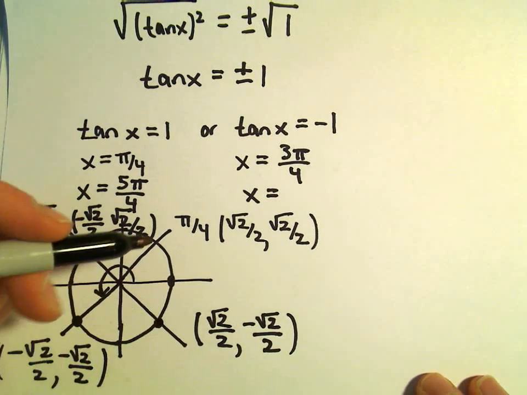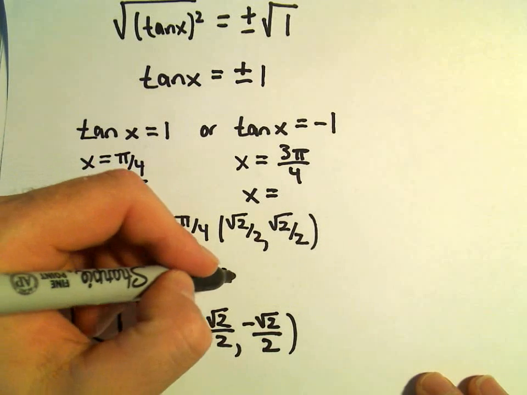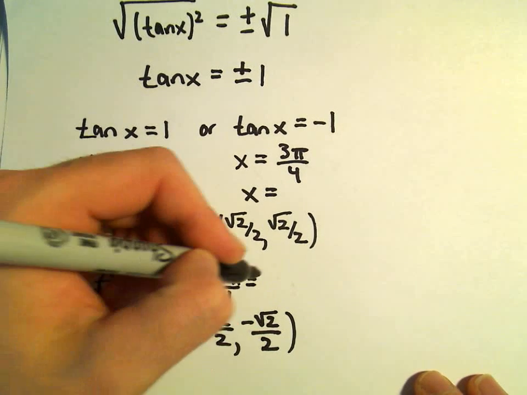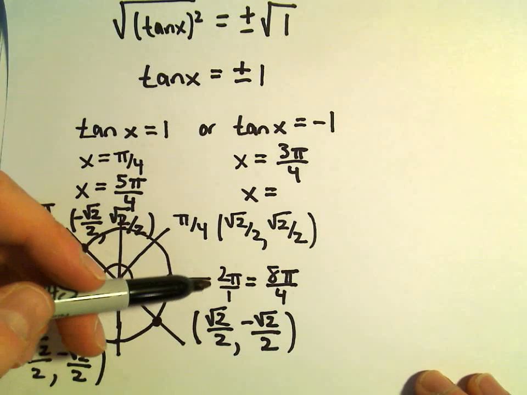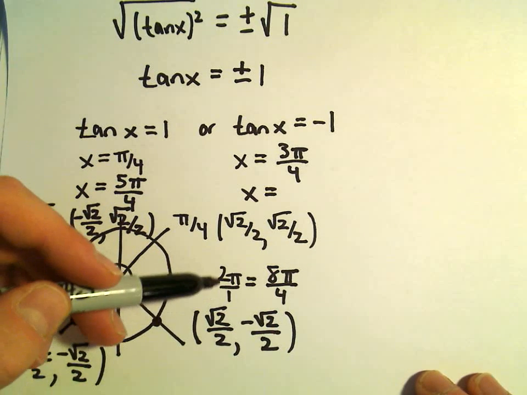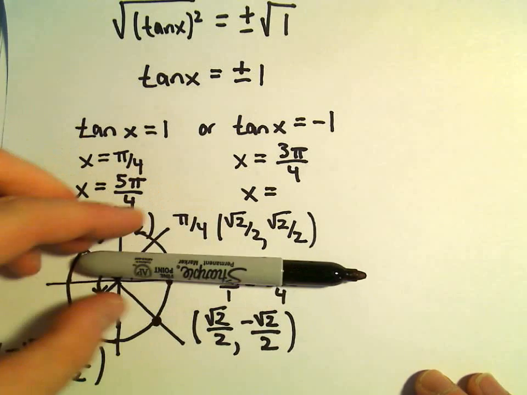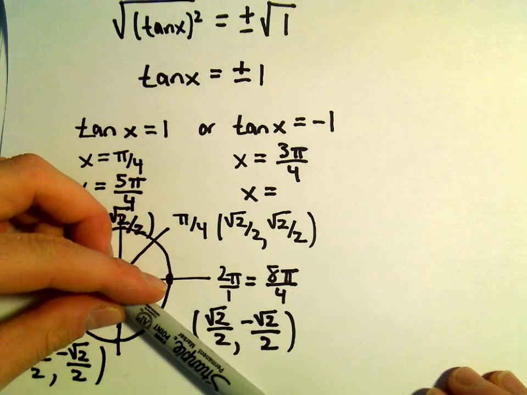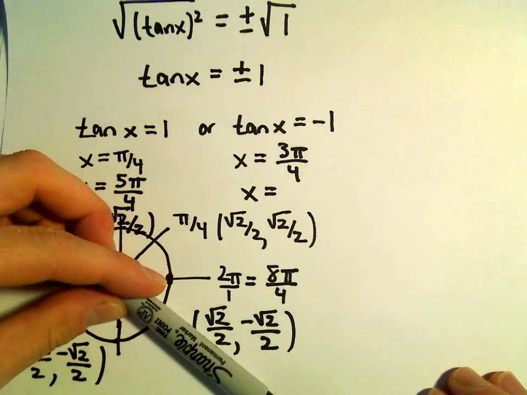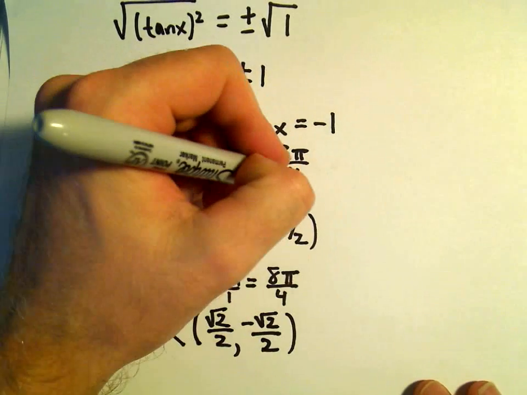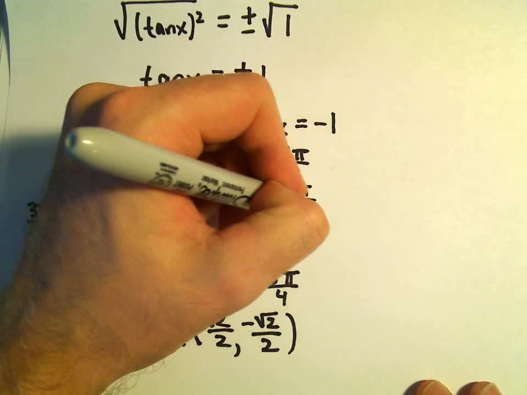If you go all the way around, that's 2 pi. Or equivalently, we could write that as 8 pi over 4 if we get common, if we multiply top and bottom by 4. But we didn't go 8 pi over 4, we went 1 less. So we went 8 pi over 4 minus 1 pi over 4. That would give us the angle 7 pi over 4.